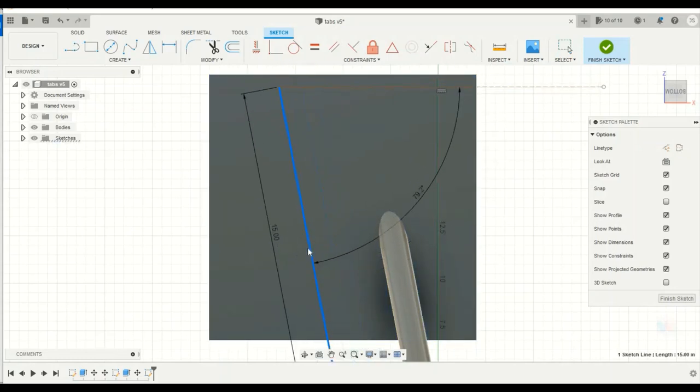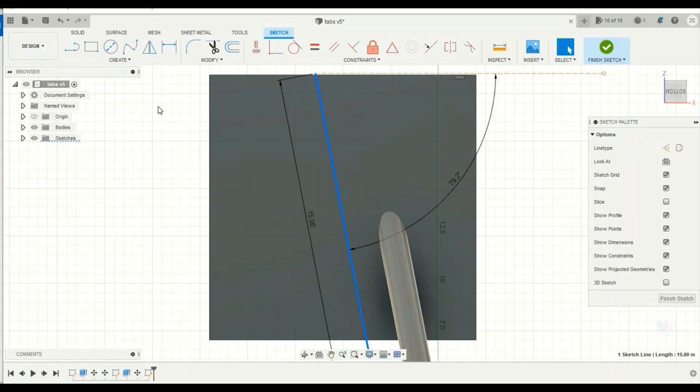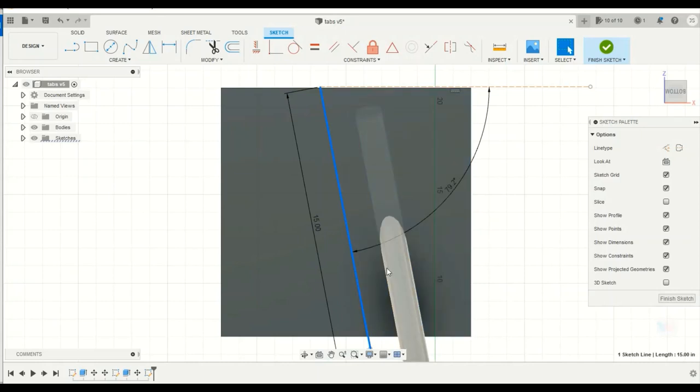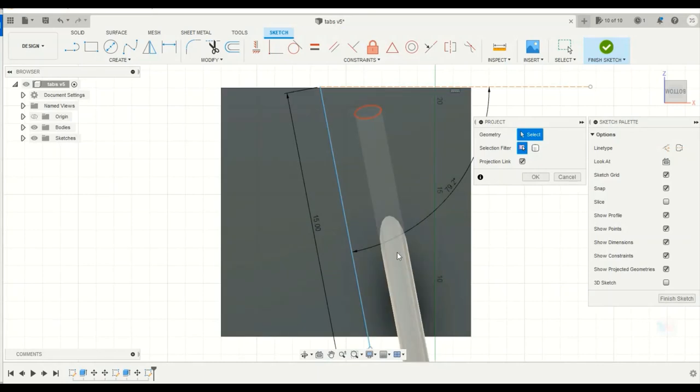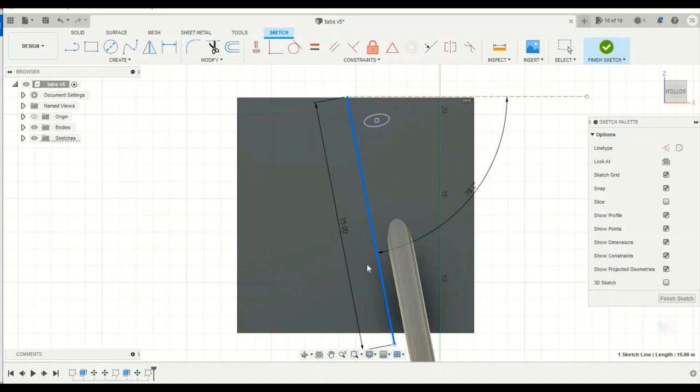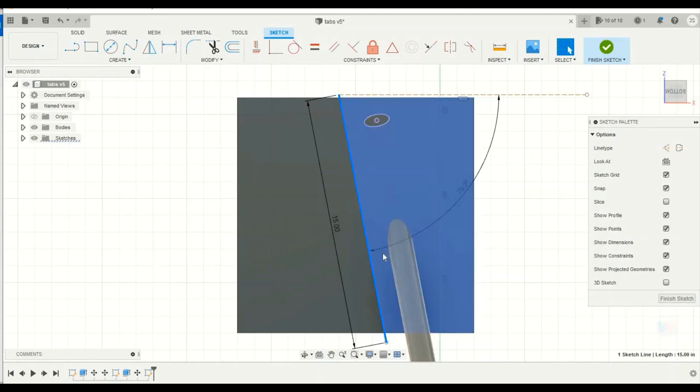And I can move this line wherever I want. I can move it however far I want away from the stock. But what I also can do, if I want it exactly an inch away, is I can do a projection. So I'm going to press P, keyboard shortcut, and then I'm going to take my tube from here and then just, well, I can just take this and drag it however far I want it from the stock or from the tube, and the center line of these holes looks about right there.